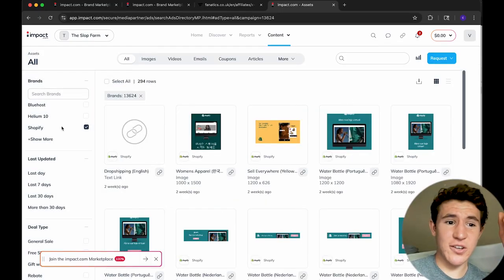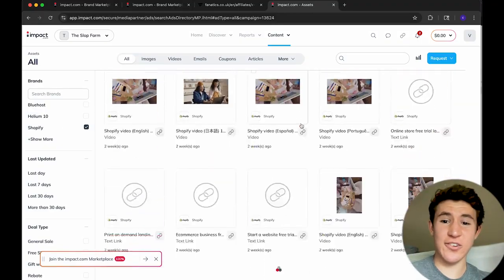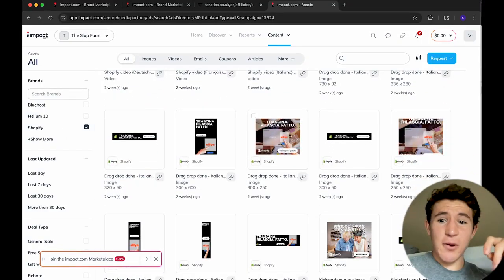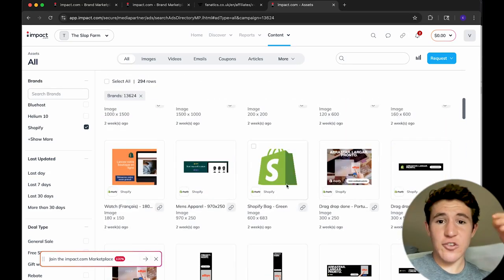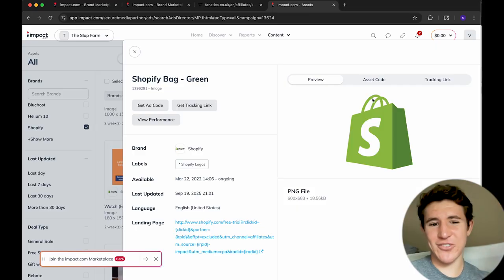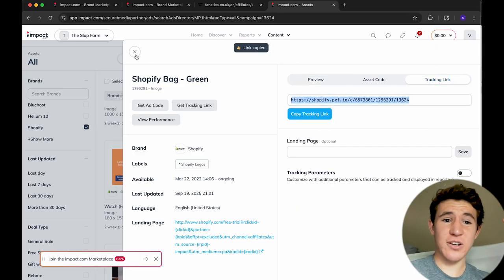Now you can do the same for all of these other things. Shopify alone has like 50 or 100 different affiliate links you can use to promote, if you're trying to promote website building, just $1 Shopify for months, or make them buy a certain logo. They literally have every single thing that you could ever imagine when it comes to a tracking link, which is basically your affiliate link.